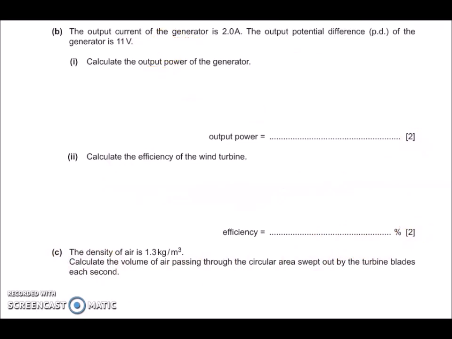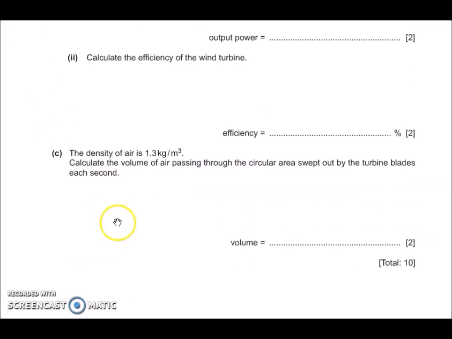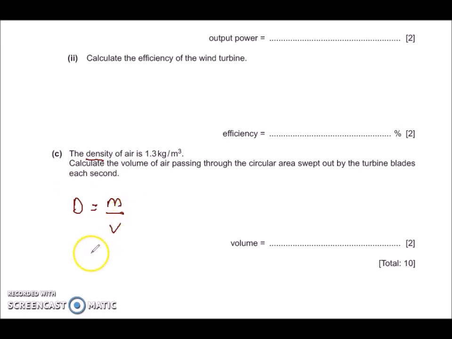Now let us go to the C. Okay, C. So what's your answer here? Now the density of air. Okay, density is mass over volume. And previously we know that mass, so you just calculate this part. This is 1.3. This is the density. They are asking for the volume passing each second. They are asking for the volume. Mass each second is 7.5.